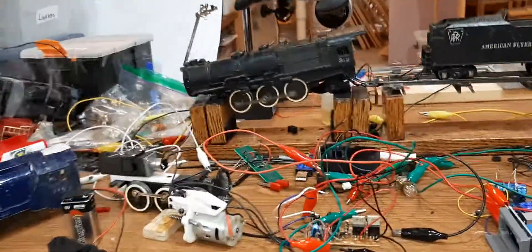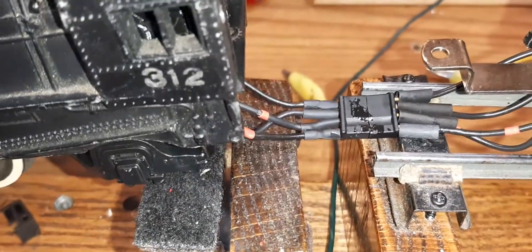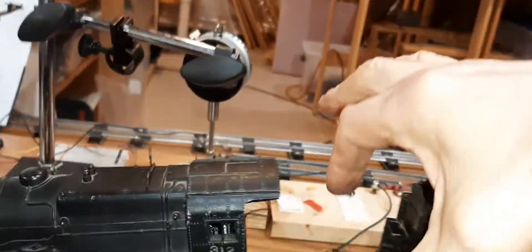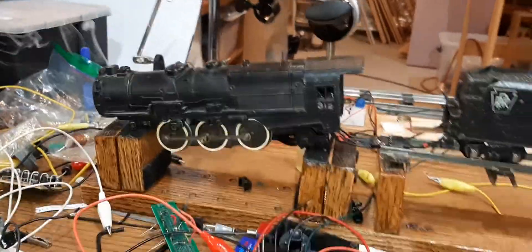It only took about an hour but we have a harness — it's a four-pin harness, unplugged, and it only plugs in one way; the notch is on top. The two red wires are hot for the motor. The motor signals are on the outside and the smoke signals are on the inside. I'm going to do the lighting off either the motor or the smoke — probably the smoke, because we seem to be quite voluminous with the smoke all of a sudden.